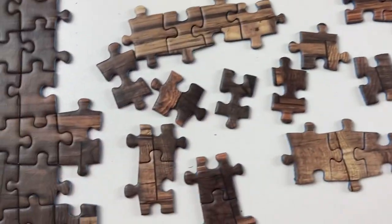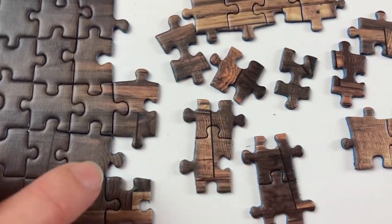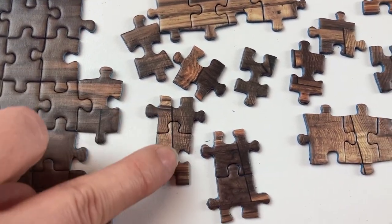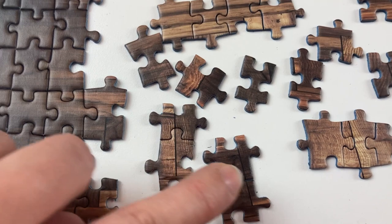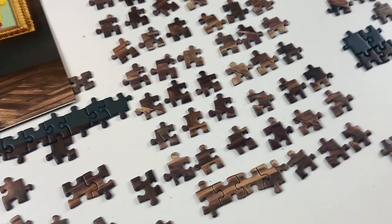And the further towards the left it is, the less of an angle there is. In fact, it's almost straight up and down. You can see one there. So I know when I find pieces like this, that they will go over here rather than over there.